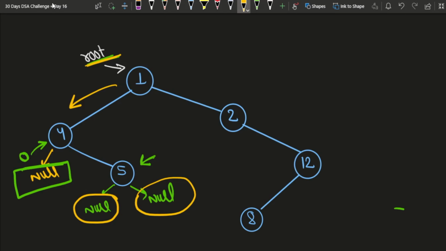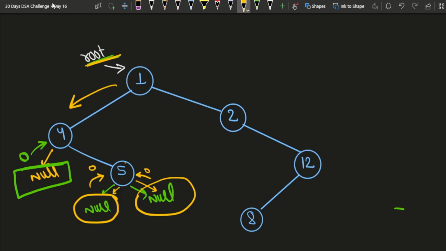If we do not have any node, what will be the maximum depth? Maximum depth will again definitely be equal to 0, correct? So now I will return 0 here, and from here as well, I will return 0. It means that the maximum depth for the left subtree of this 5 is 0, and the maximum depth for this right subtree is also equal to 0, right?